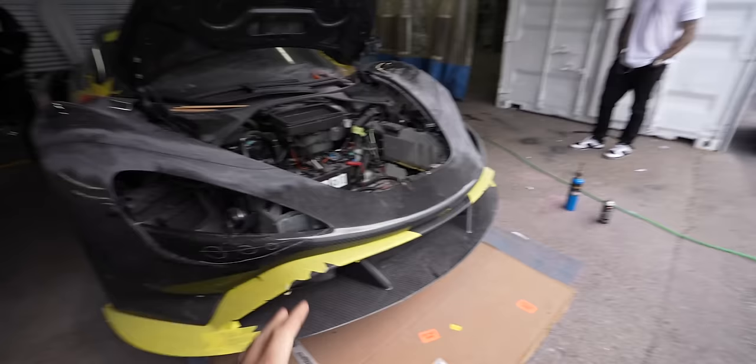James Bond. The wing went up. Super sick. That car new was like 400. If you want to buy it right now, how much would you sell that car for to a DD fan? Don't say 10 grand. You gotta be specific. He was joking, by the way, you guys. 120. 120? That's still a lot of money. However, compared to its MSRP, it's a very good deal. It's like a quarter of what it was new.